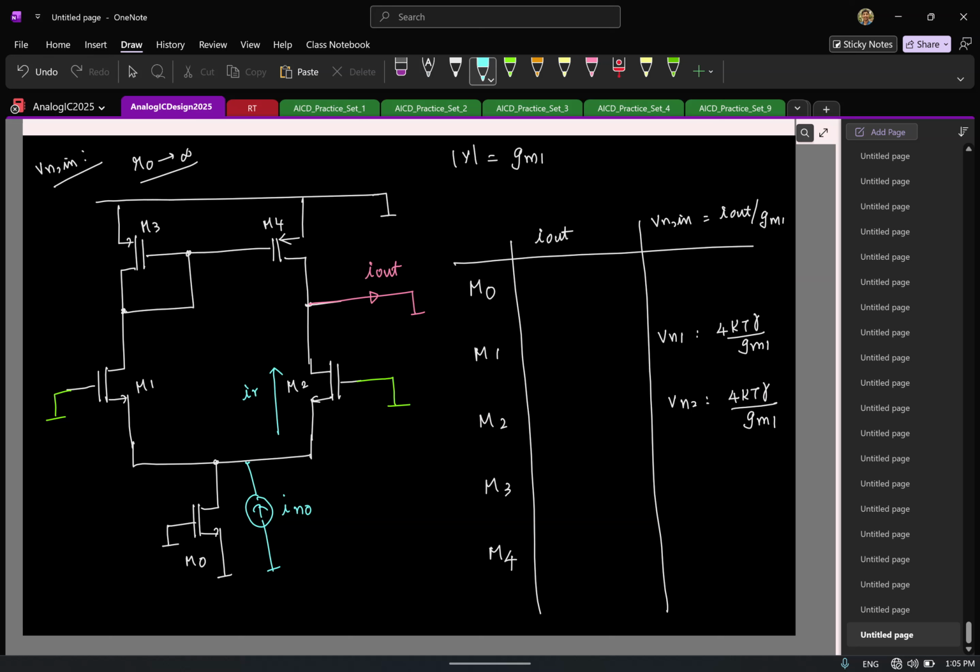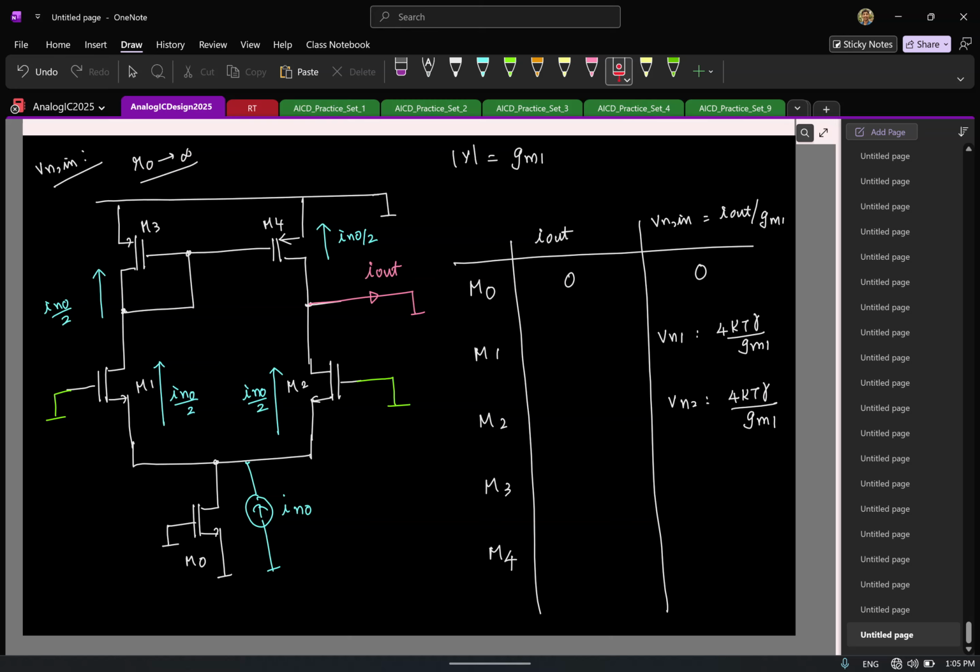I have IN0 by 2 flowing this side, IN0 by 2 flowing this side, which means the current flowing through the PMOS transistor is how much? So what will be the current flowing through the transistor M4 then? Same, current mirrors. So I have a current IN0 by 2 here, IN0 by 2 here. What is the current flowing here? So I out is 0. Again, this is exactly 0 because I've ignored R0 for all transistors.